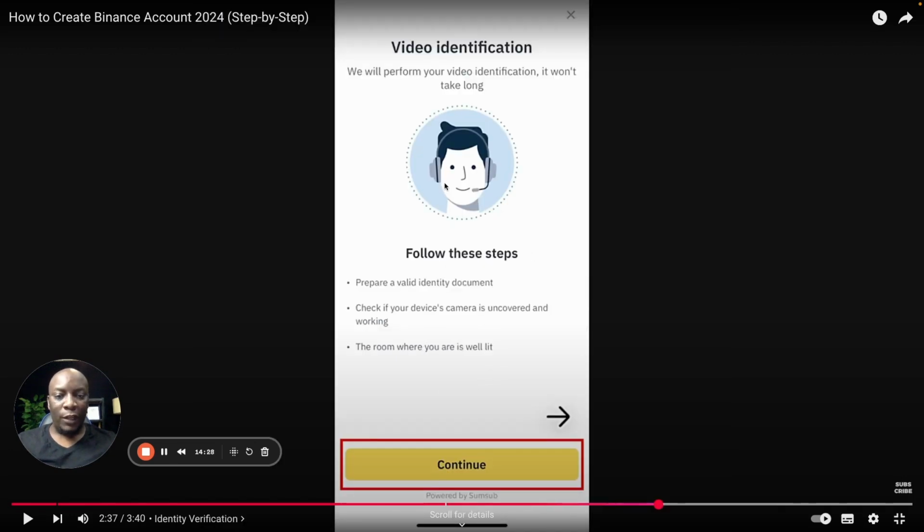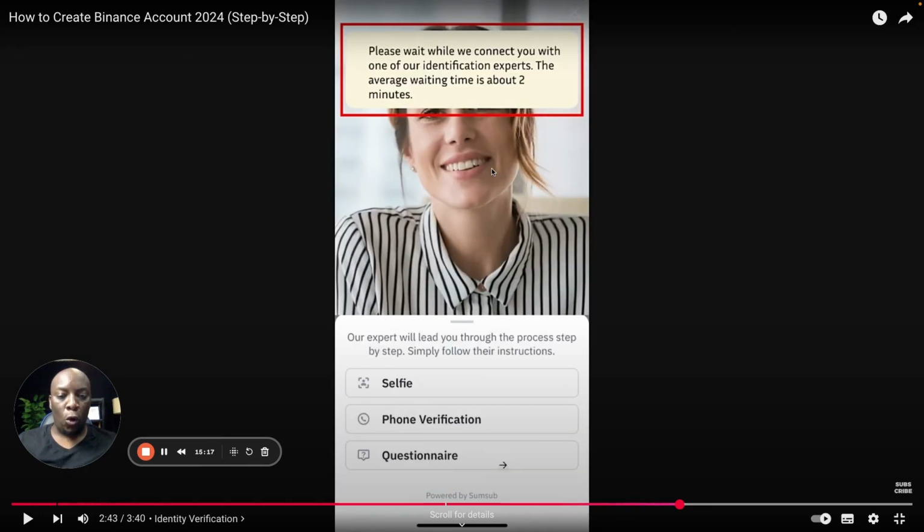Then next, it'll take you through the video identification process. Now, in the old days, this was done through a video call. Someone would actually talk to you and verify that the documents are the same. But nowadays, they're using AI to do this process. It's going to open up your camera, scan your face, and then compare it to the ID document. So if it's someone you get on a call with, you'd need to show them your ID document by the side while you're showing them your face.